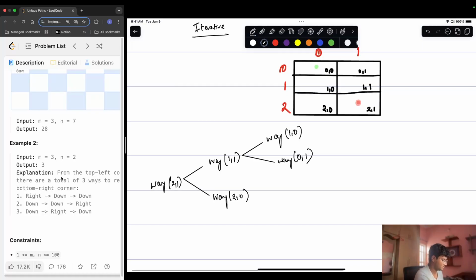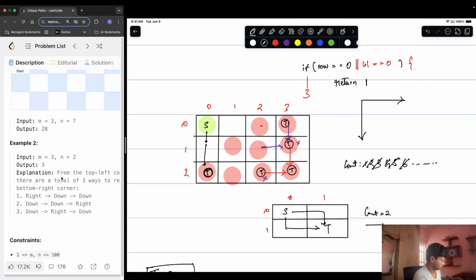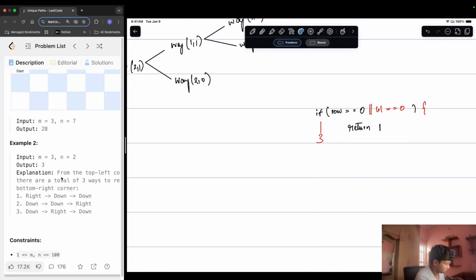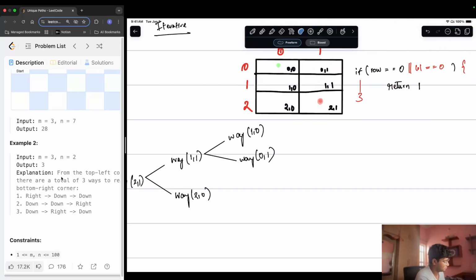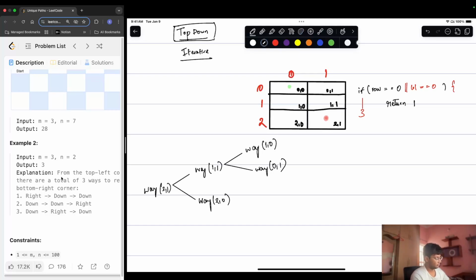Perfect. Now, if you see over here, we have hit our base condition. What is the base condition? If row is 0 or column is 0, we have to return 1. So here column is 0, here row is 0, so I'm going to return 1 for both.